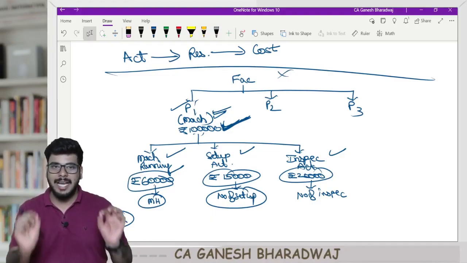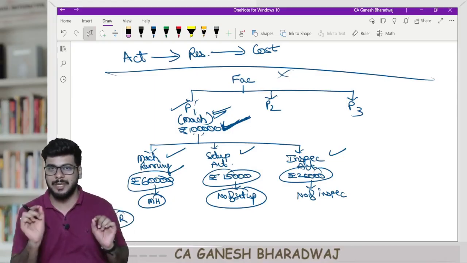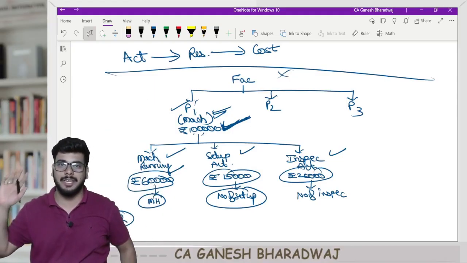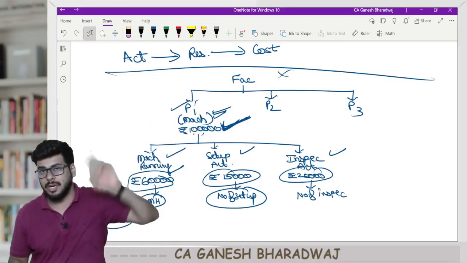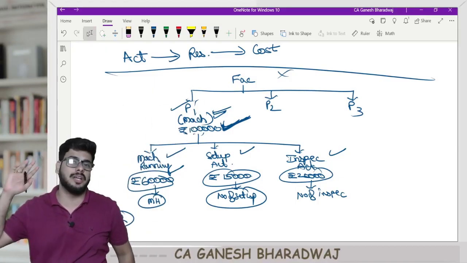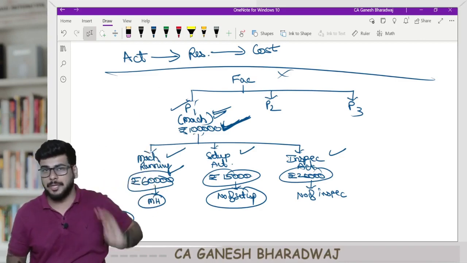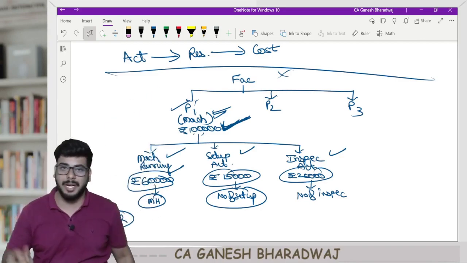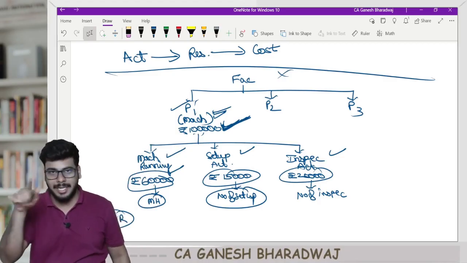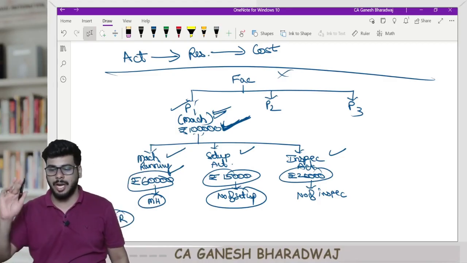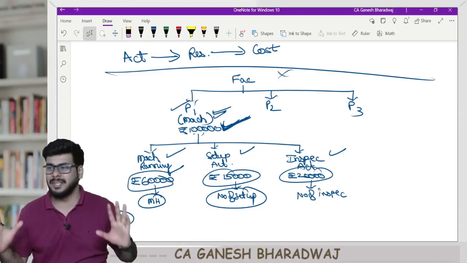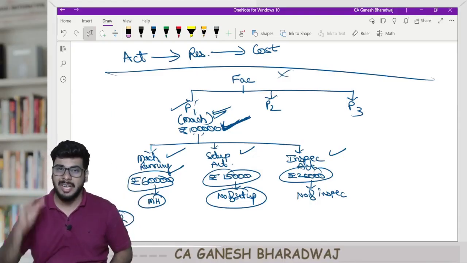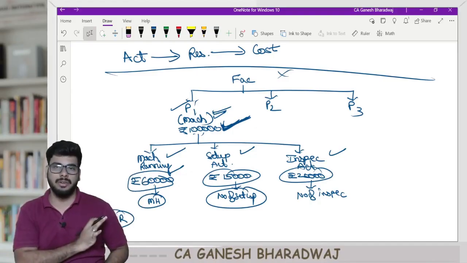Clear with this, guys? And of course, the terminologies alone will be slightly different. There, whatever we call as department, here these guys call it as activity. There, what we call as base quantity, here it's called cost driver quantity. There, what we call as absorption rate, here it's called cost driver rate. There, what was called a departmental overhead, here we call it a cost pool. That is the particular activity's cost amount. These are some basic differences, but for that, everything else is the same, and this is going to be a very structured and an easy chapter of all. Are you clear with this, guys?